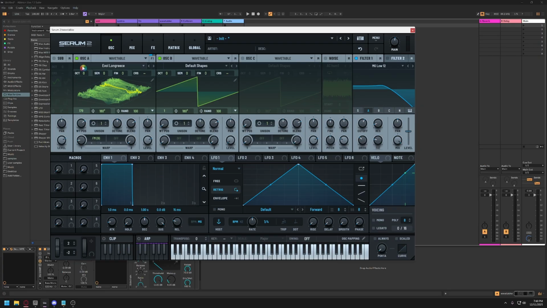you are familiar, of course, with the oscillators we have pointed out here. We're using oscillator A, oscillator B. Serum 2 has added a third oscillator, C, here. Those can all be mixed together with their levels here and their different blend. And then they also have a noise oscillator here.